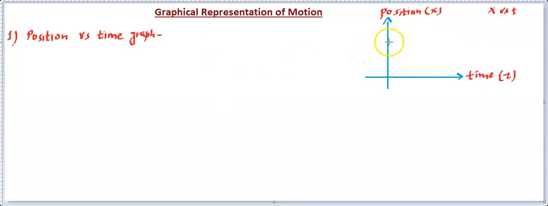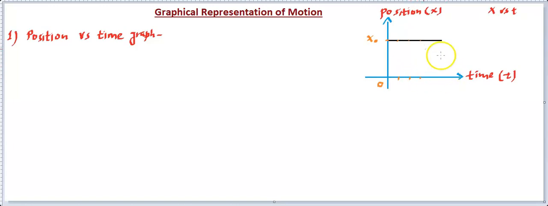The most basic graph could be like this. If it is like this, what are we going to conclude from this? Can we conclude anything out of it? Yes, of course. It says when the time was 0, the position was this. This number could be, let's say, x naught. When time becomes 1 second, still position was x naught. Time becomes 2 seconds, still position is x naught. 3 seconds, still position is x naught.